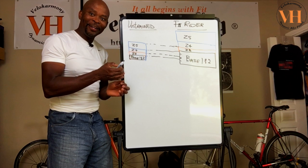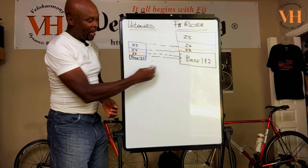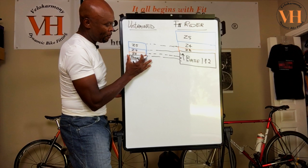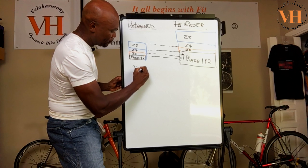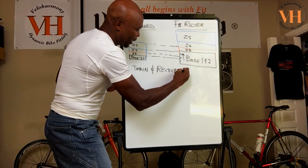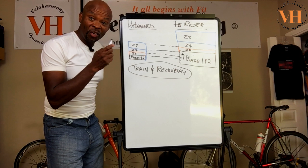You don't just do base work for the period where you're starting out. After a long layoff, you do your base — but after you've done that, you have to maintain it. That means every week that you ride, every ride has a purpose: you have rides that are working just on your base so that you continue to build your aerobic zone. As you continue to build, your power will go up. This zone will get bigger and push everything up — if you train and recover. That's training. It's not just going out there and hammering yourself.